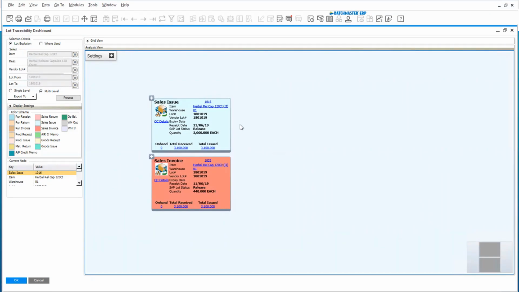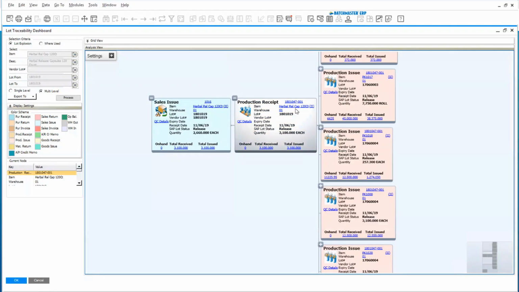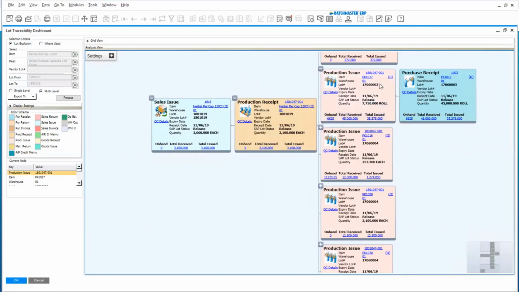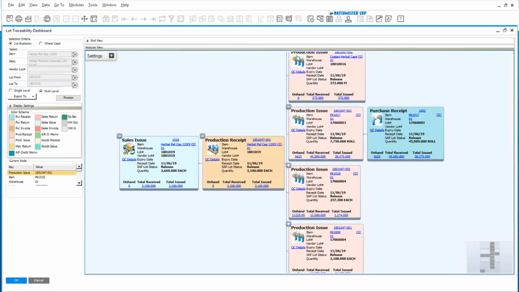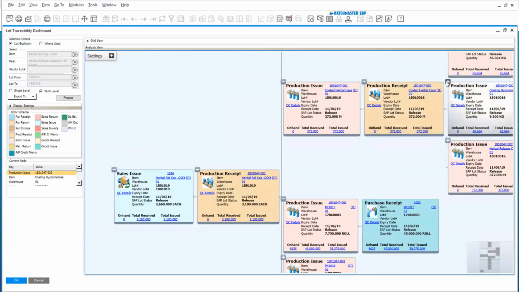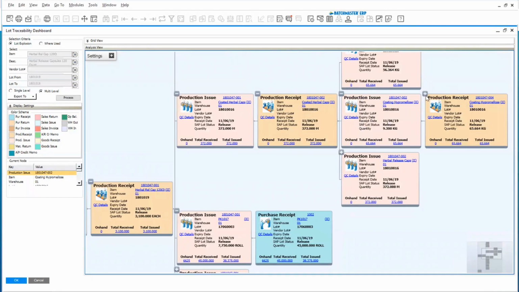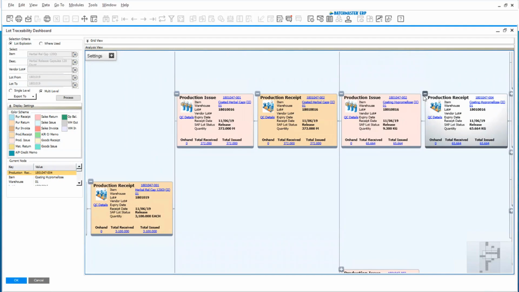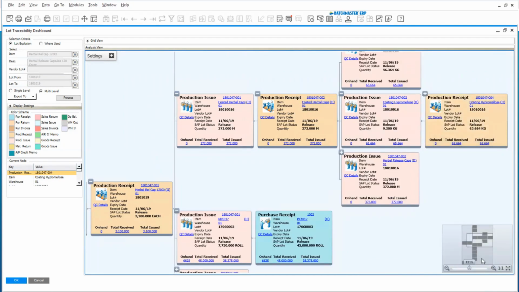And if I've got multiple sales against the same lot, they display it vertically like this. And it's all nodal, so I can expand it out. I can see that it went into this particular production job. I can trace it to this particular packaging item PO. But I can also trace it out as many nodes as I want to. So I'm just going through its entire life cycle, and you can see that down here. But what that allows me to do is trace it from the sales order right down to the purchase order. And I can zoom in and out using my mouse wheel.